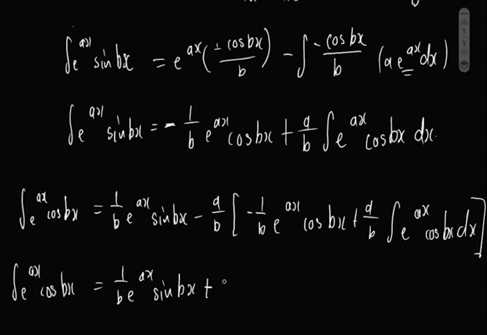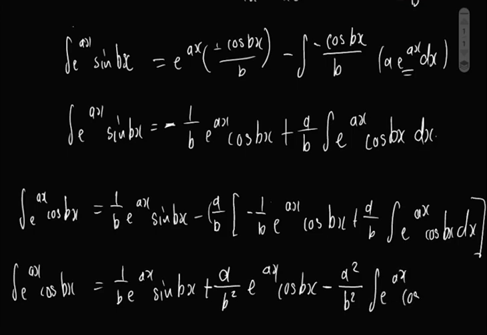So plus a times 1, when we multiply fractions, the top multiplies, the bottom multiplies. So a times 1 is a, over b times b is b squared. And this would be e to the ax cos bx. Then negative a over b multiplies this positive, so it becomes negative. Because negative times positive, the signs are not the same, your answer is always negative. A times a is a squared over b times b is b squared. Then the integral of e to the ax cos bx with respect to x.